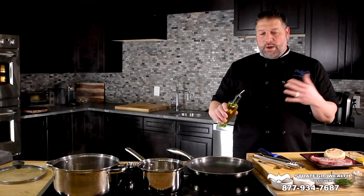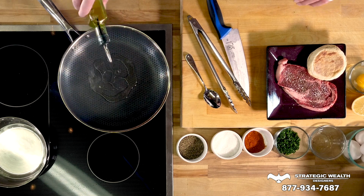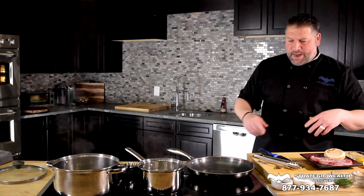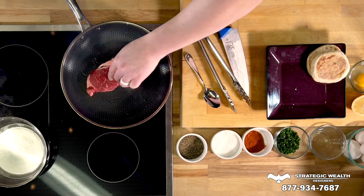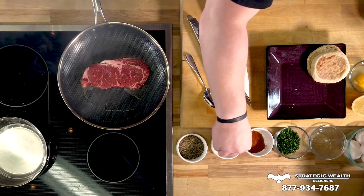A little bit of canola oil or vegetable oil. Remember, anytime that you're pan searing, you need an oil that has a really, really high smoke point, otherwise, if you use butter or olive oil, you could burn it and then it just won't taste very good. So get that pan smoking hot, which we've got. You're gonna take the ribeye, we've seasoned the top side, place that down. And then I like to season the other side.